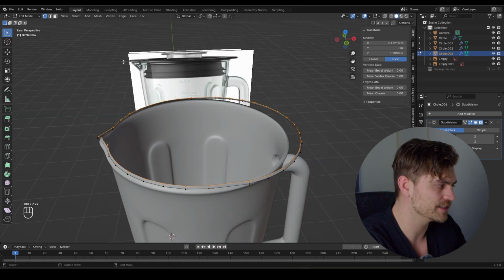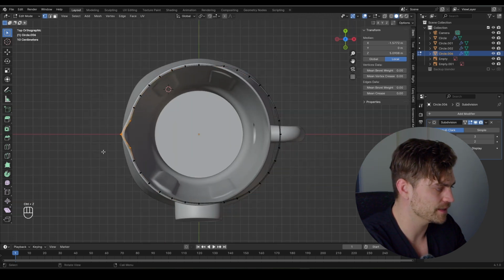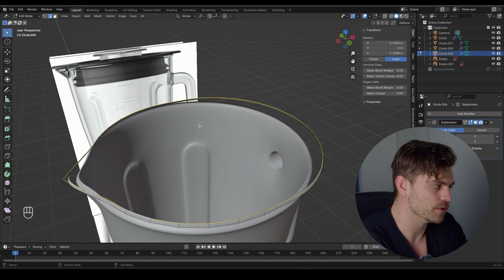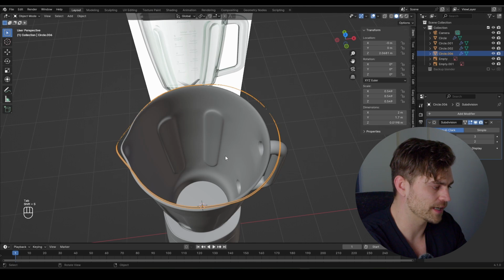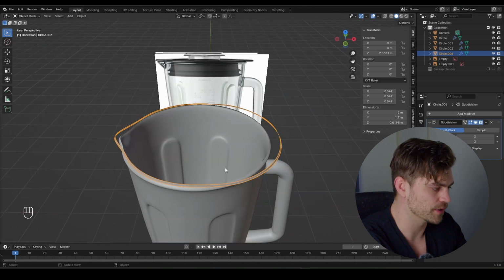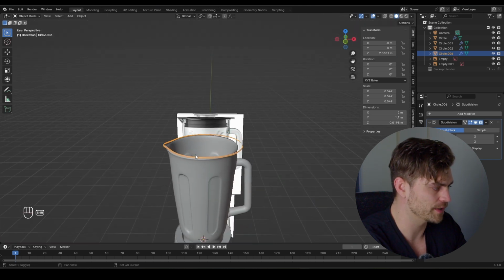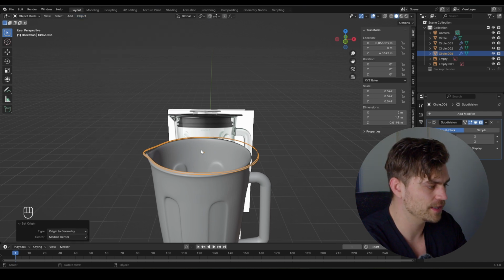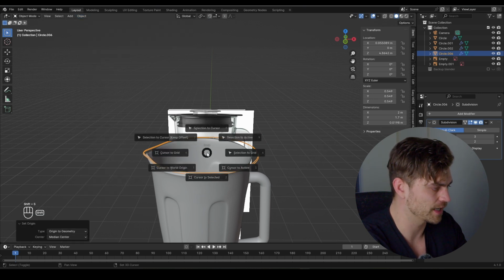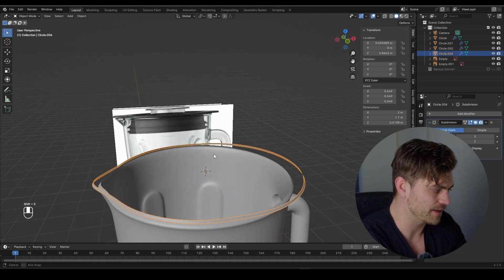And as you can see, this is sticking out on the other side as well, just a little bit. So I'm going to press 7 and take this, G and X, and bring it towards this side. And now I'm going to do a different type of technique in order to make sure that this mesh is still correct. So I'm going to press Shift S, cursor to selected, and this will bring it towards the origin point. Now as you can see, the origin point is all the way over here. So I'm going over to Object, Set Origin, Origin to Geometry. Now the origin point is over here, it's the orange dot. Shift S, cursor to selected, and now it's in the right position.